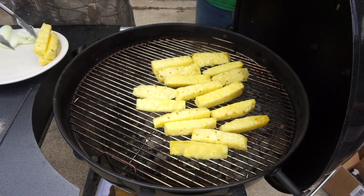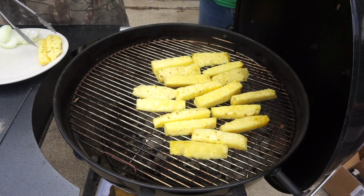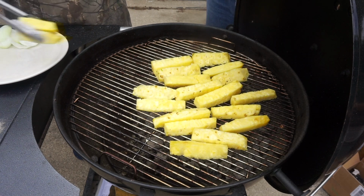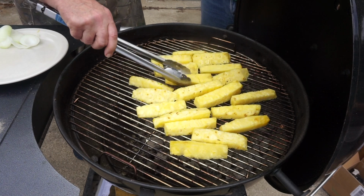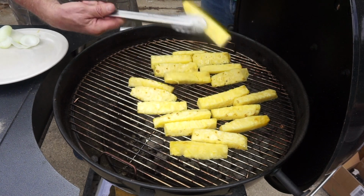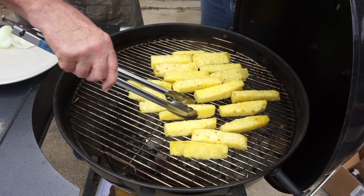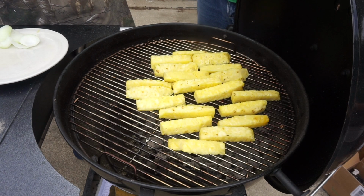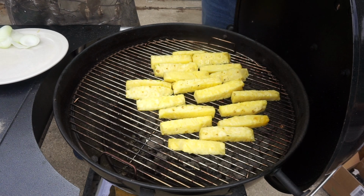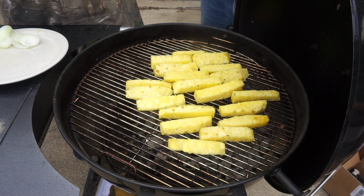So now when you're doing the pineapple like this, about how long does it take? This doesn't take very long. Probably about 10-15 minutes, if that. All you're looking for is getting some nice color on each side, getting that smoky taste. And so you're not having to cook anything. That's the cool part about this. You're still going to have a little bit of the cool of the pineapple. You're just wanting to get that outside coloring, outside sugars caramelized.